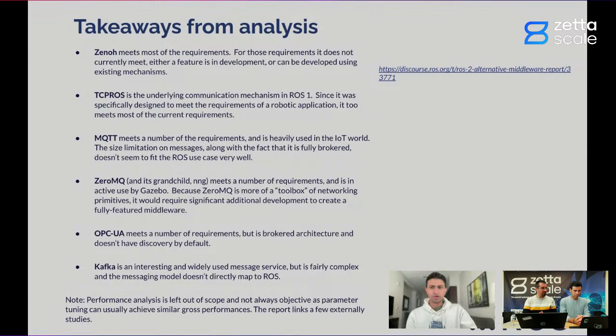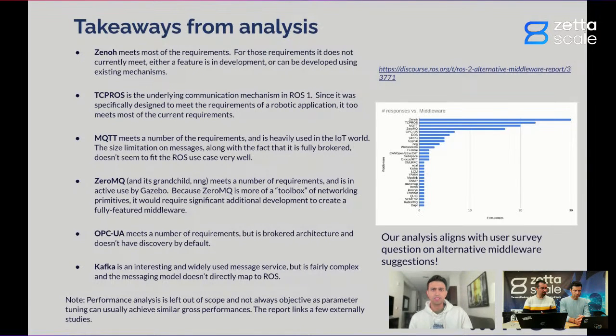So sometime last year, the Open Robotics team from OSRF conducted a study on alternative middlewares that we could consider. So this was a very exhaustive study where we considered more than 10 different middlewares, and we had various criteria to rank each of them against, sort of to benchmark them against what users expect, as well as what we've come to expect after using DDS for over 8 years now.